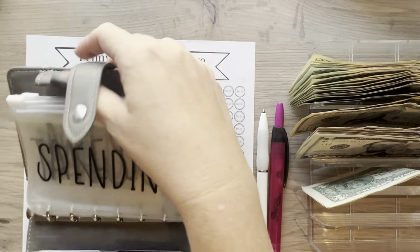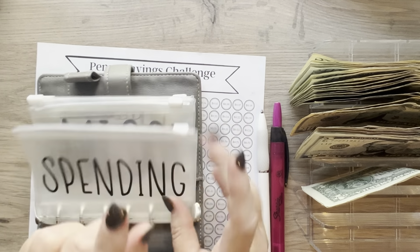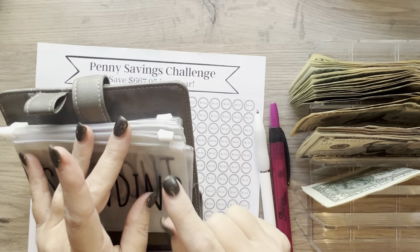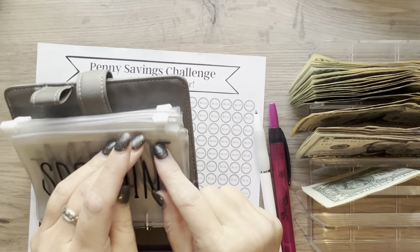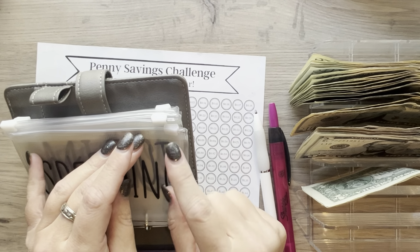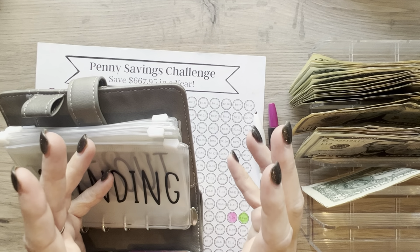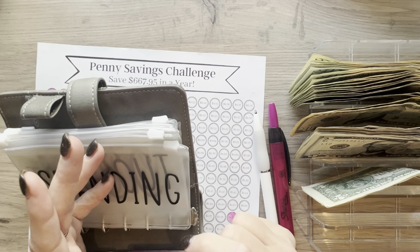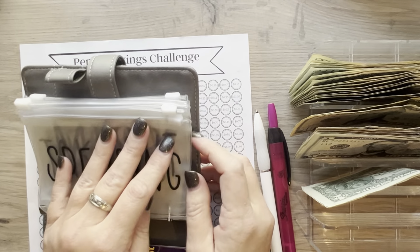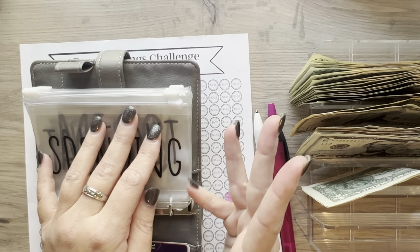All right, so getting into my cash envelopes. As a side note, normally I do $450. There was $62 that was left over. $40 of it was from something that I had sold. $19 of that was from this huge jar of pennies, and we turned it in and it was $19.05. So the $19 is in here and the 5 cents is in here. And then there was $3 from a cash tip that we got from Door Dashing.